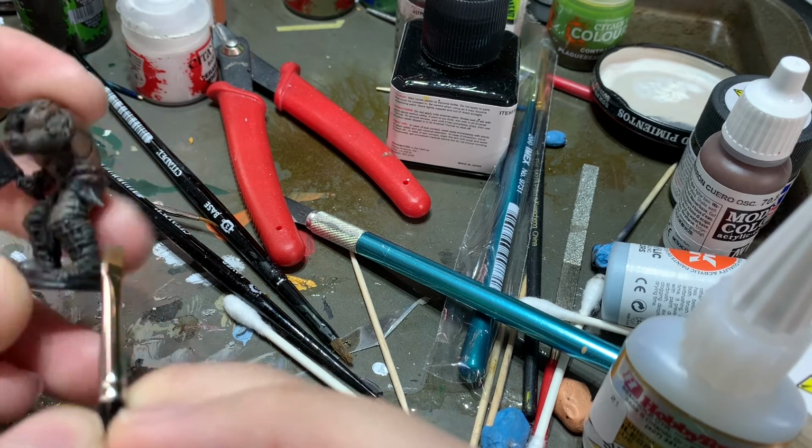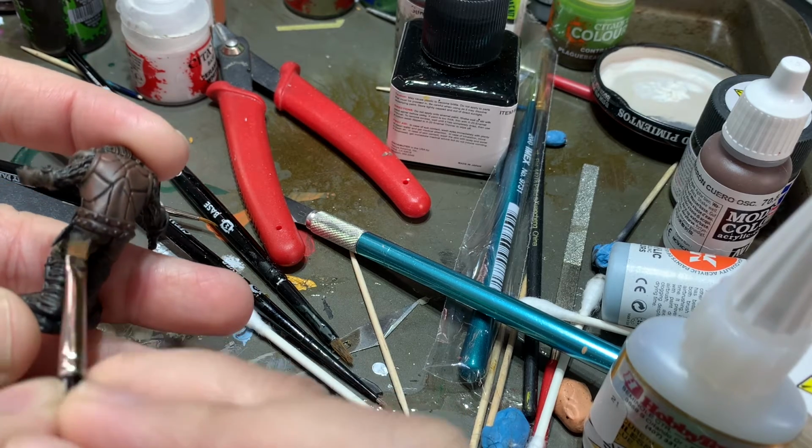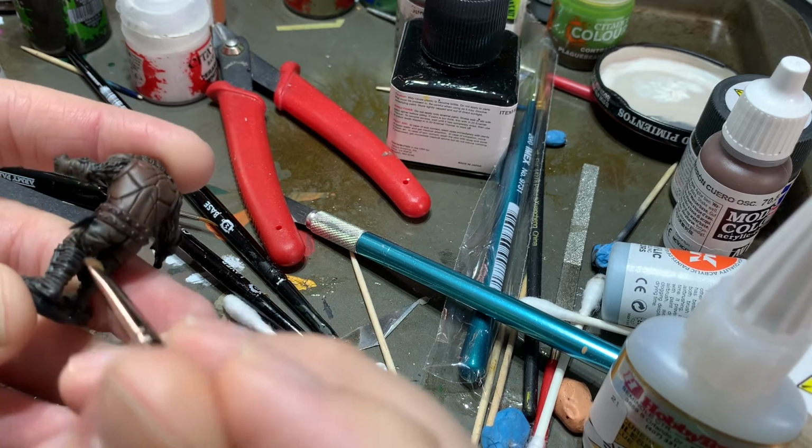This is where things start to separate. So, for example, I'm not going to do this over the entire legs. I'm going to leave that mostly camo brown. And this lighter color is going to stay on the pants.